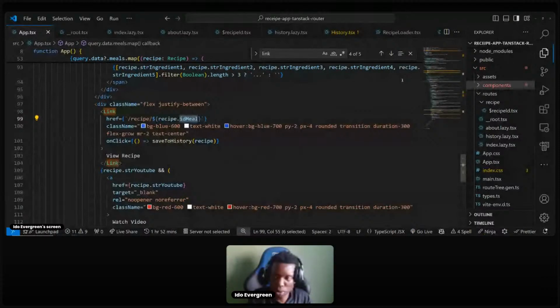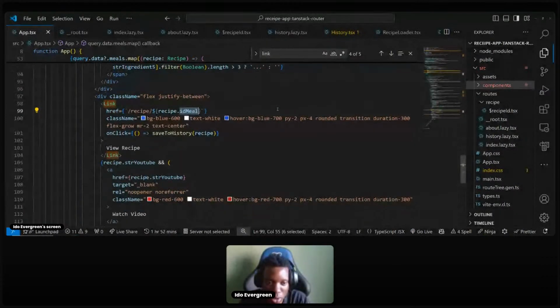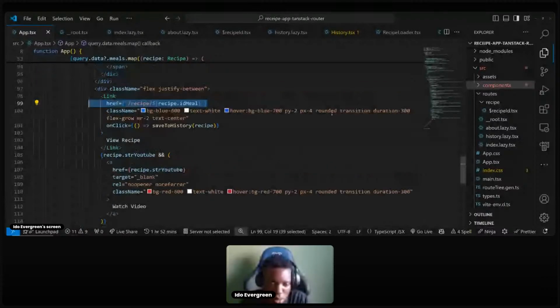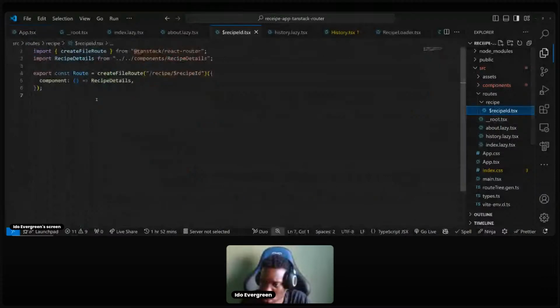Once we have the ID for this guy right now, we are just gonna click on it and it takes us to the dynamic page where we just want to see more data. Let's go back to this page here now. So we're doing this recipe data.